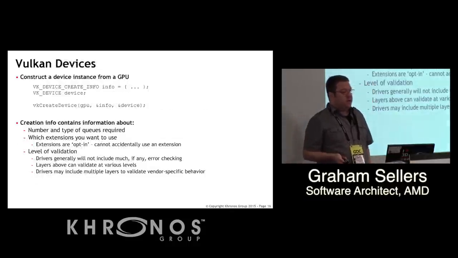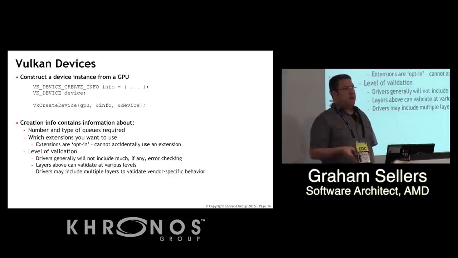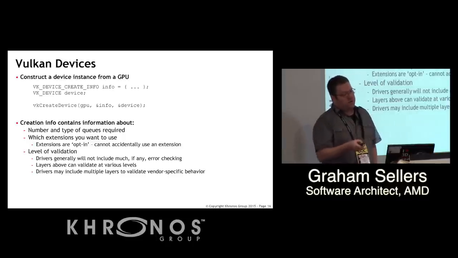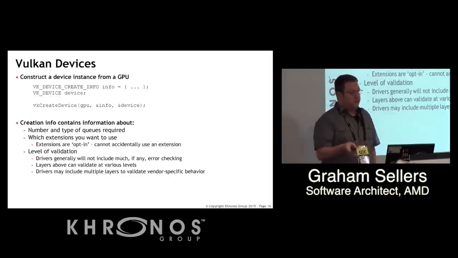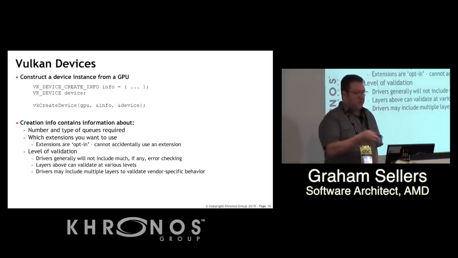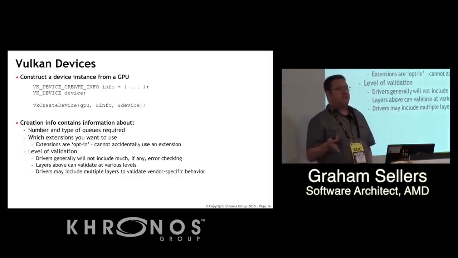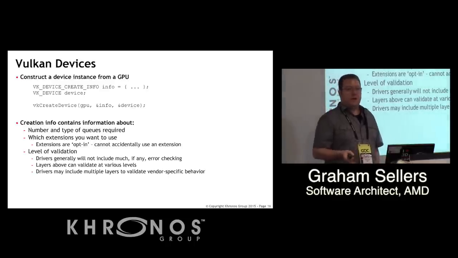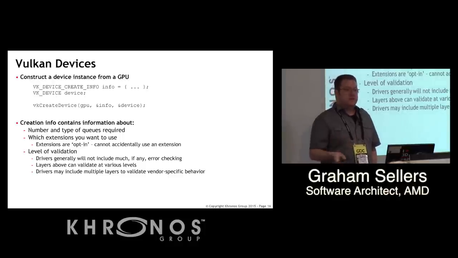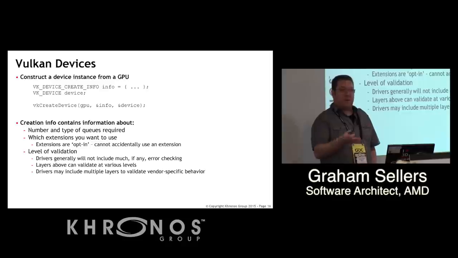Once you have a GPU, you create a device instance, which represents the stateful connection to the GPU. When you create the device you tell it how you're going to use the GPU — the number and types of queues, which extensions you want to enable. One problem we had in GL was extension hell where you could accidentally use an extension without knowing it. In Vulkan, you have to explicitly tell the device which extensions to enable, so you can't accidentally use one.